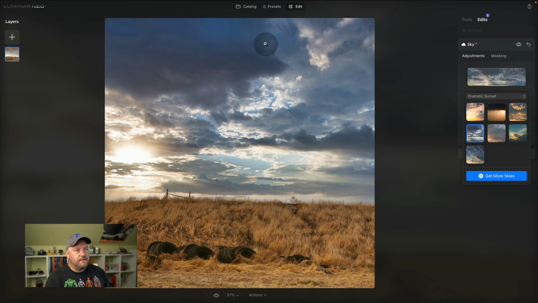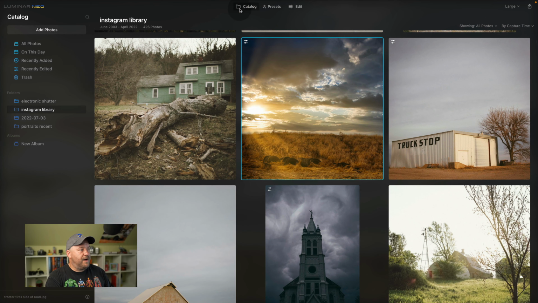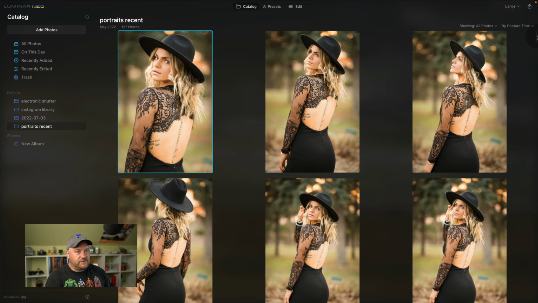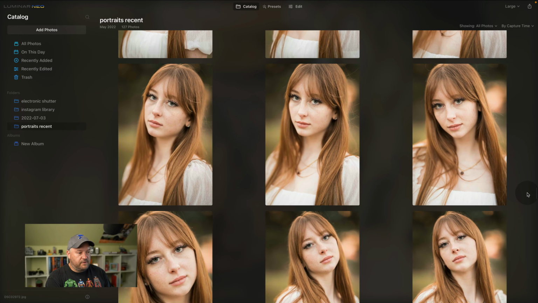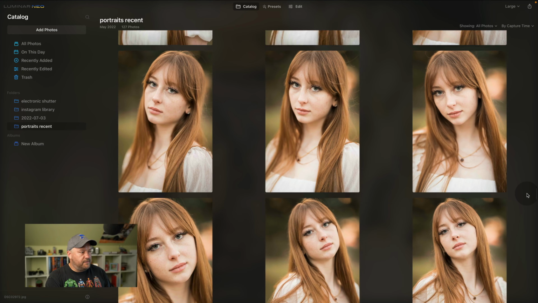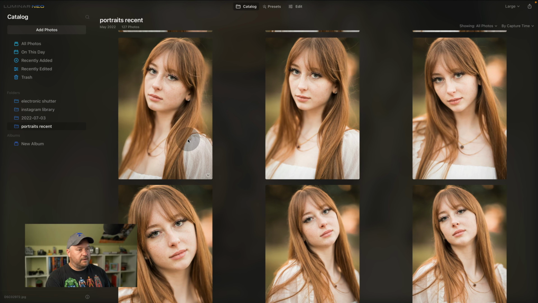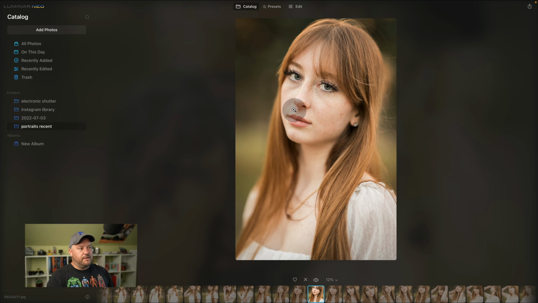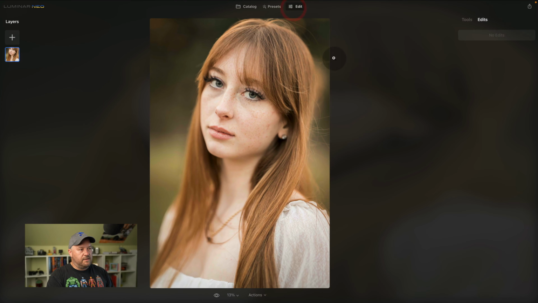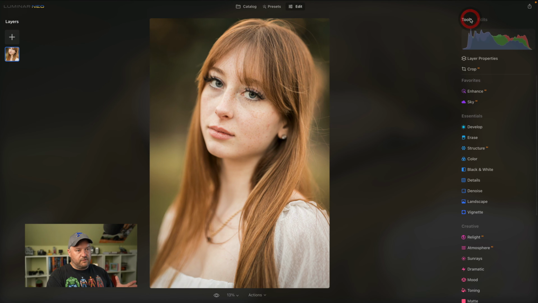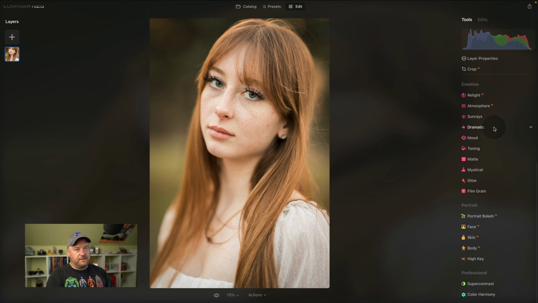But let's do one more example of how powerful those AI presets can get, okay? So I've got a portrait session here that I did, and let's just pick one of these photographs, because what I like to do a little bit on a portrait is boost the eyes a little bit. I'm just shooting without any kind of umbrella or any kind of lighting. It's an impromptu photo session, so I'm going to go in and I need to brighten up her eyes a little bit. So I'm going to go to Tools, and this is where some of the Luminar NEO's AI stuff really can do some cool stuff.